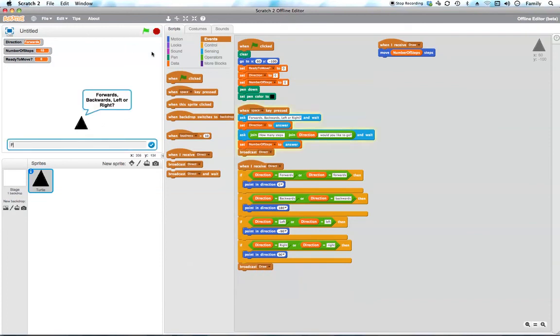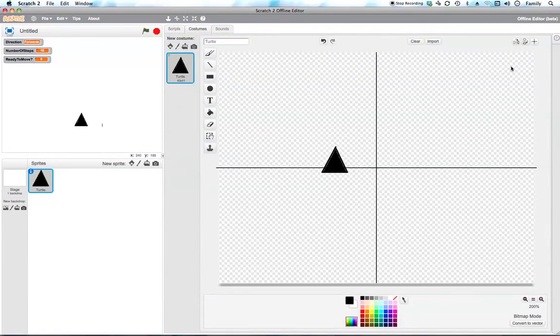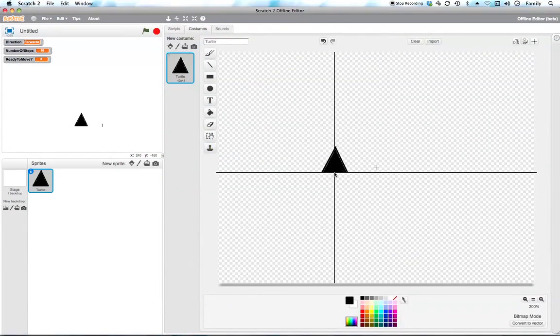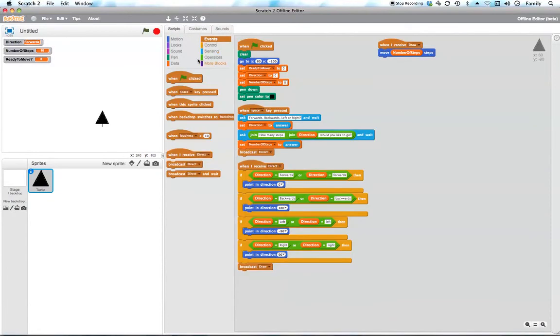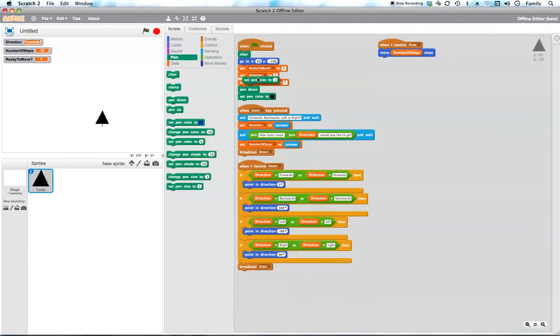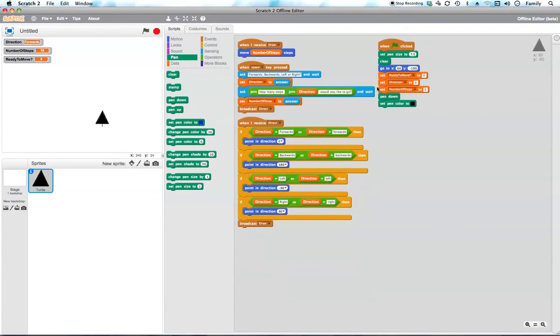Alright, now let's press space, forwards, and let's say 10. There we go. So if you're wondering what the heck is going on, it's because the centre's right there. So let's set the centre to there. And let's also set the pen size to a bit of a bigger thing. So let's set pen size to 7.5, let's say. Clean up and let's test once more. So let's go forwards. Let's go 10. There we go.